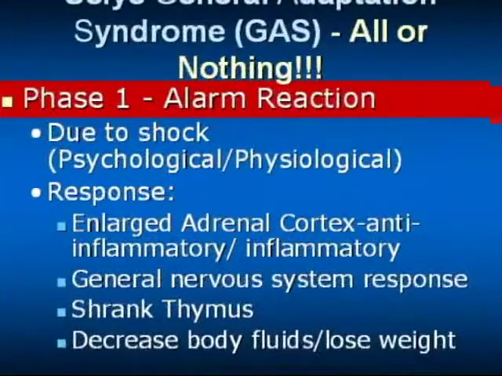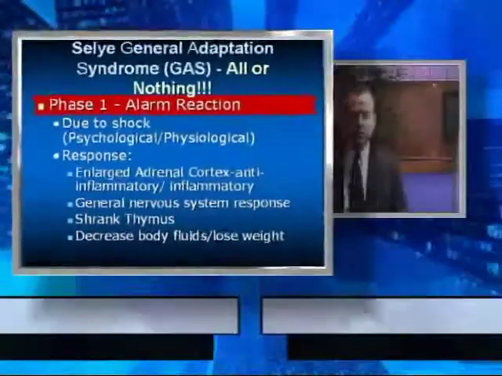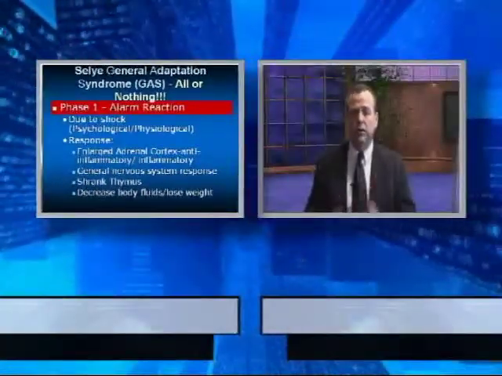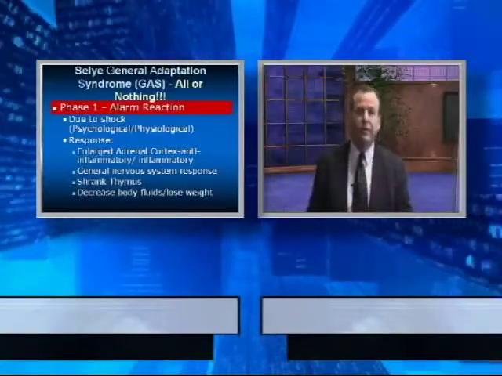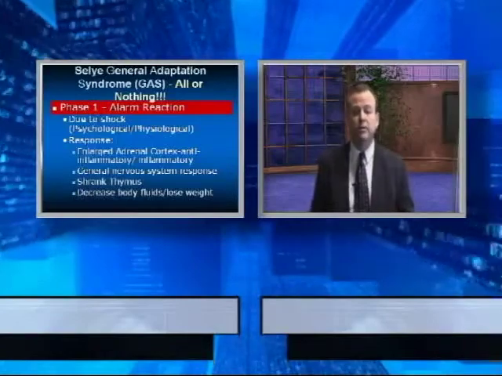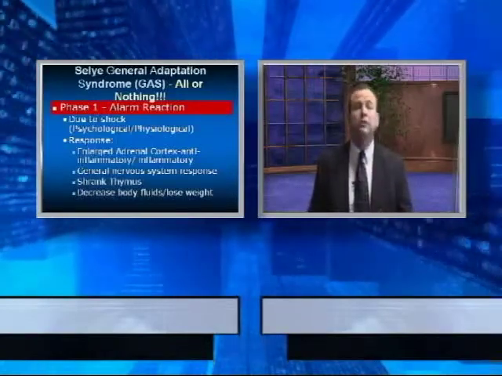Okay? Let's talk about phase one. It's an all or nothing effect. It's kind of like the muscles, a full contraction. Whenever you end up with an all or nothing general adaptation phase, you end up having some type of shock to your condition or to your body. That can happen chemically because you drink 37 Diet Cokes, or it can happen from an argument with your spouse or a friend or a family member, or a loss, or something along that line.